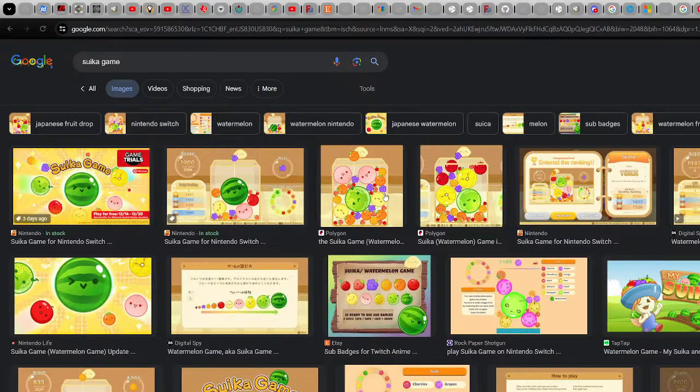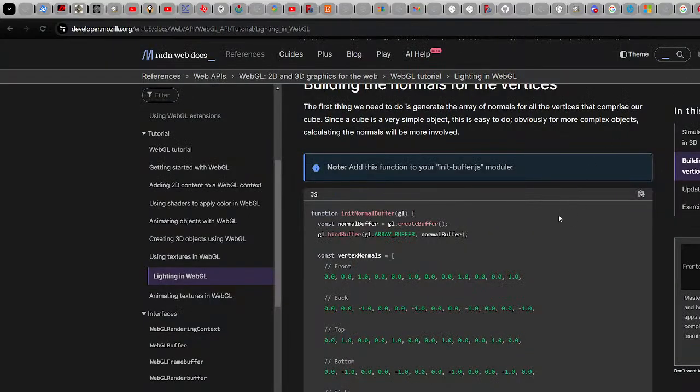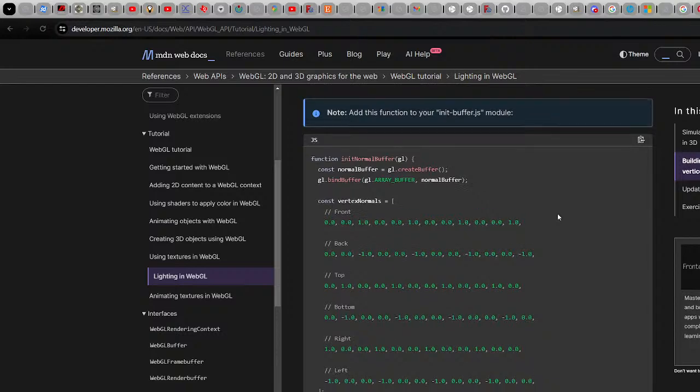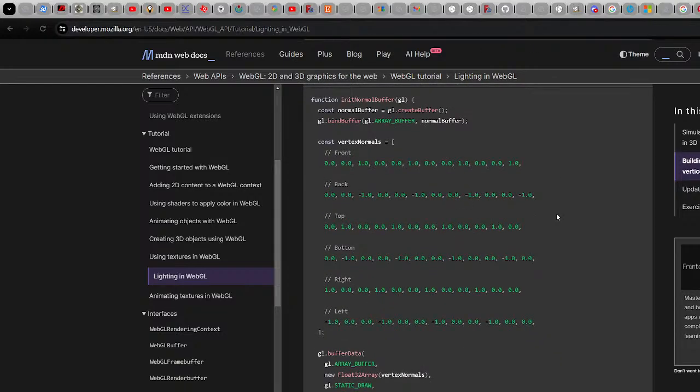It seems to be very independent of the lighting, and can just make a fun game even without fancy lighting. But I'm still going to follow this tutorial.